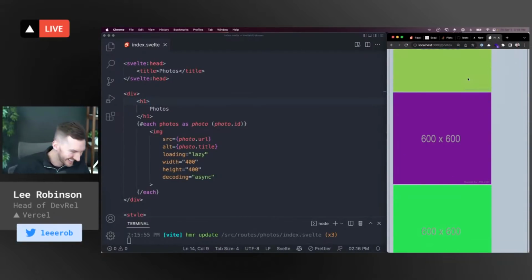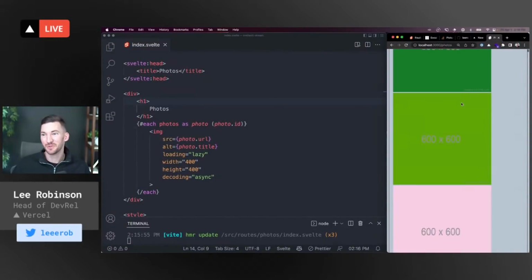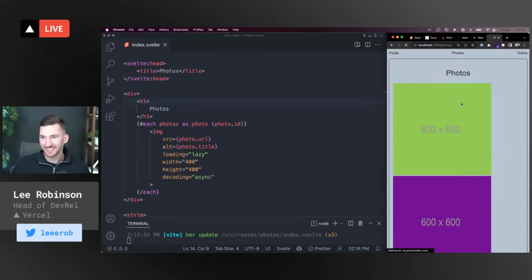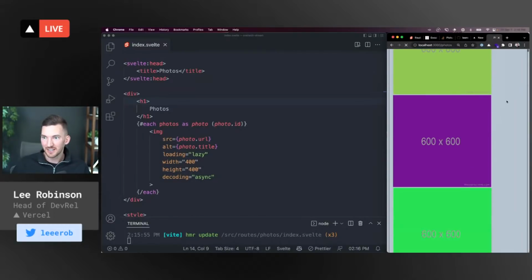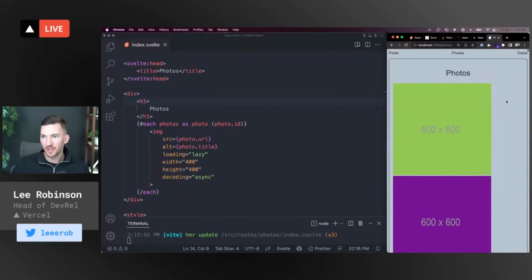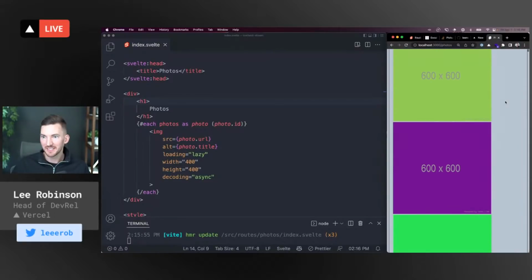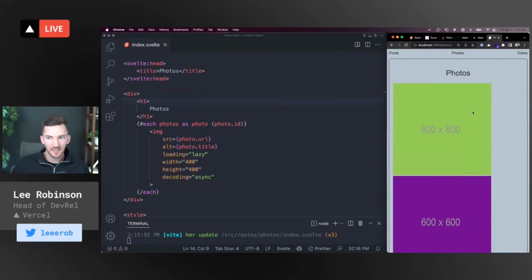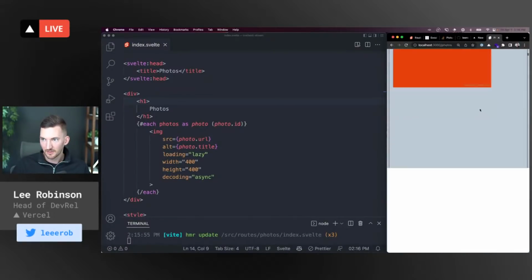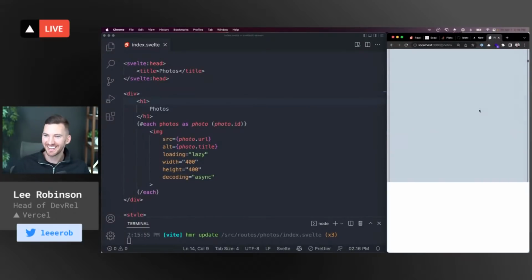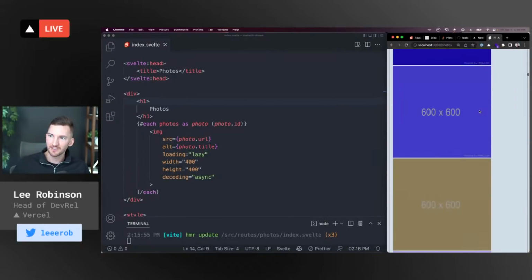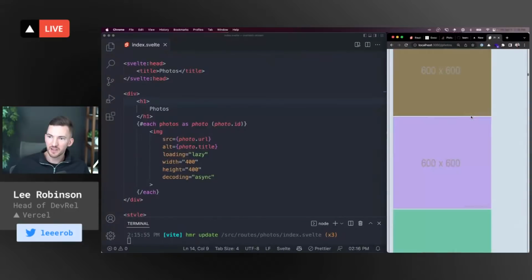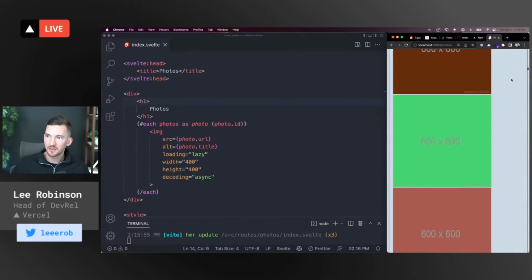Oh, wow. Amazing photos we have here. These are beautiful, but technically it's kind of working. And it does look like if I reload, there's no layout shift. The spacing is being maintained. So that's nice. And oh my gosh, there's so many here. Actually, it's kind of impressive how loading lazy plus SvelteKit lets me scroll through here. I do have a relatively nice machine, but still, that's pretty buttery.